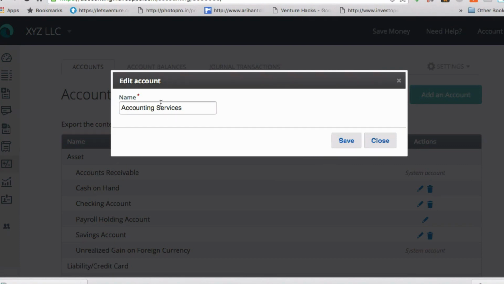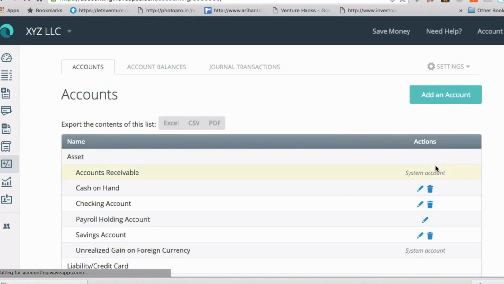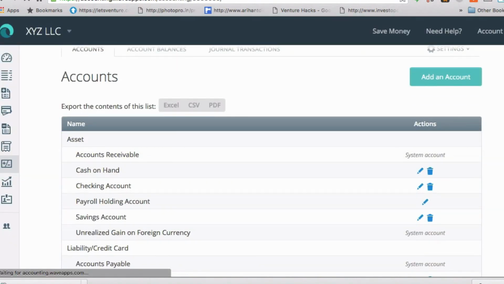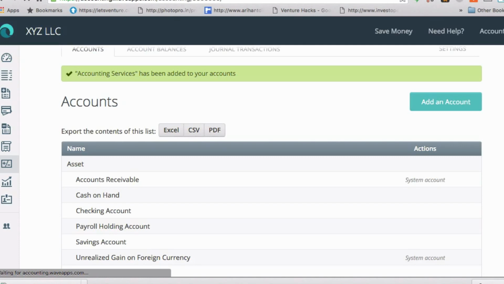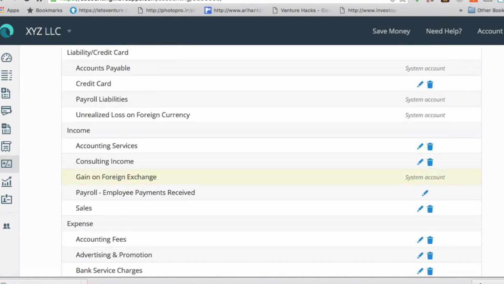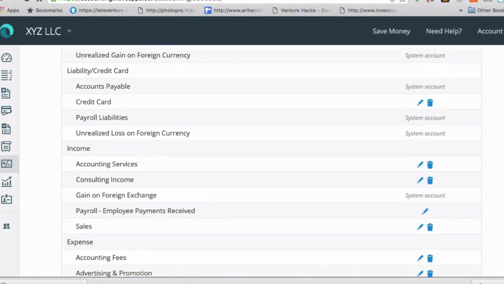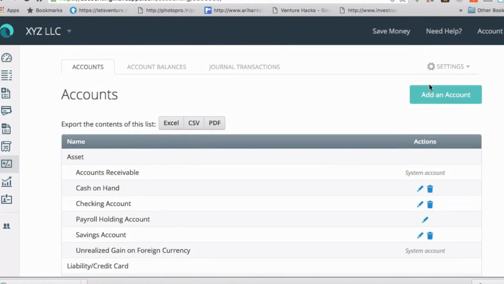Now the name is this, accounting services, and I'm going to save it. So let's see this. Once this appears, it will give you an option. It has been saved. See, accounting services has been added to your account. So let's go and see in the income, accounting services. So it's there.